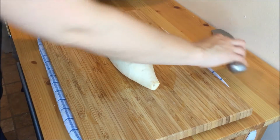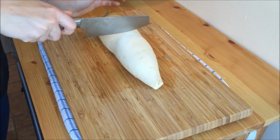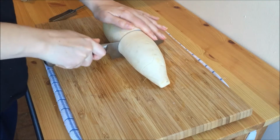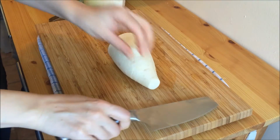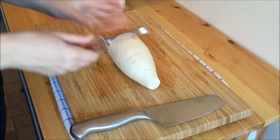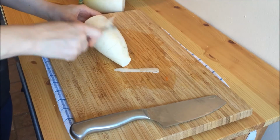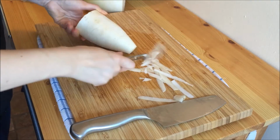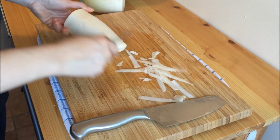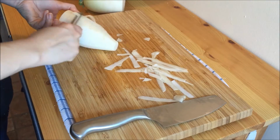Now I'm moving on to the daikon radish. You can find this at your local Asian grocery store, hopefully. If you can't find daikon radish in your area, that's okay too. You can omit this in your kimchi. I do think that the radish adds a nice level of heat and sweetness to the kimchi. So if you can find it, please add this to your kimchi.